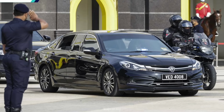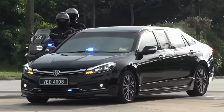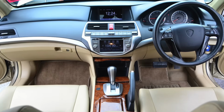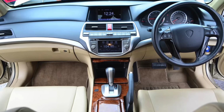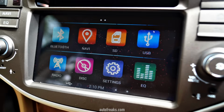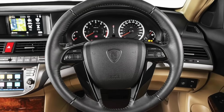And yes, there still was a long wheelbase limousine version for government use. If I didn't already know this was a dressed up Accord, I might not even recognize it at a glance. Unless I glanced inside, that is, because the interior didn't get so drastically updated. In fact, the only change I can see is an added touchscreen interface audio system. This is an Android-powered system built by Proton, so not something you'll find in any Accords.